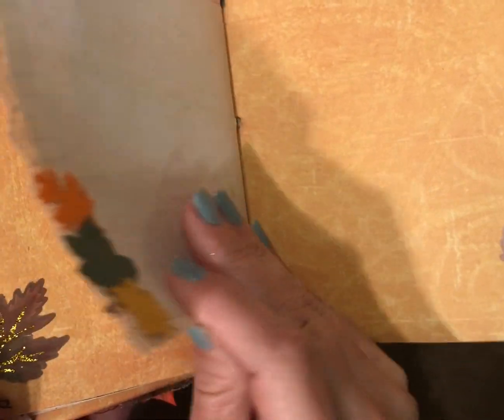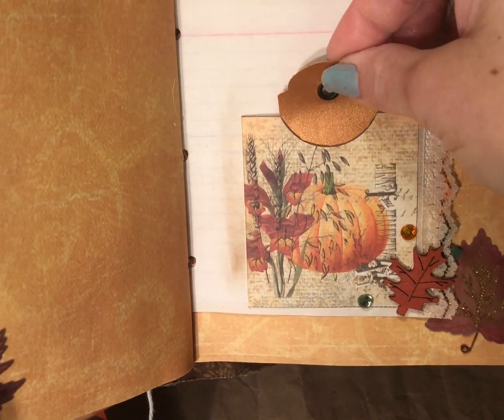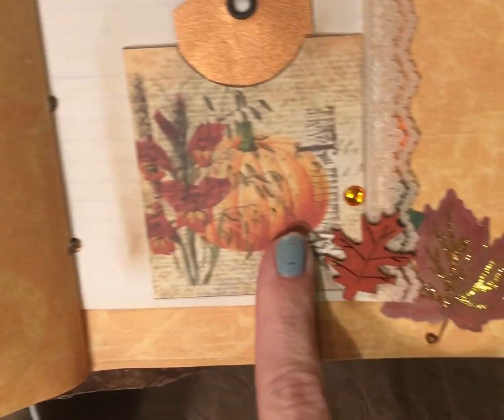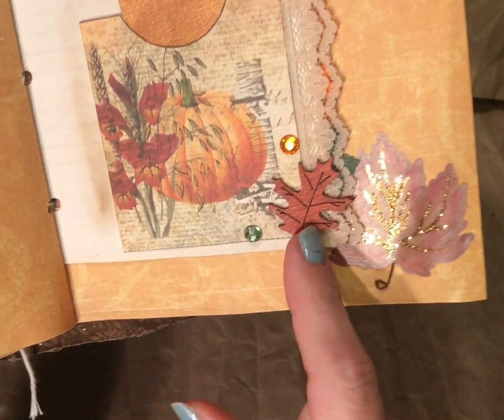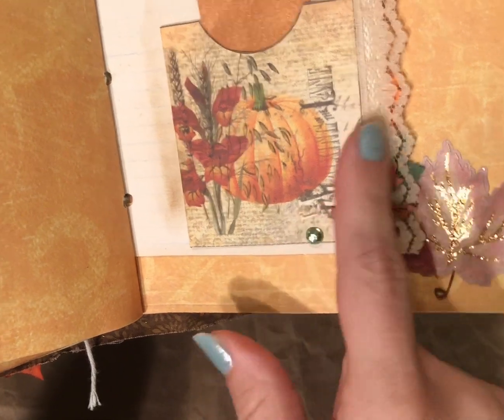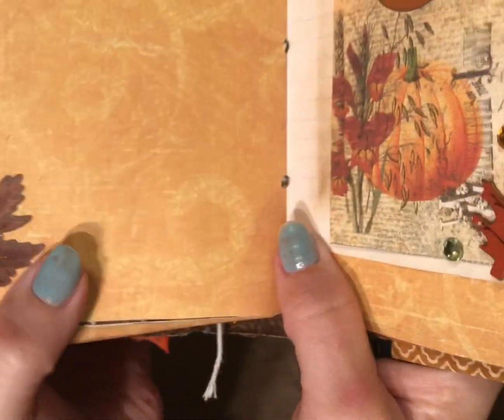And here, this page wants to stick every time. I don't know why, but there's a cute little metallic tag in here. This is part of the digital collection. This is a piece of wood here, one of the leaves, and then some bling. And we've got these leaf stickers, very beautiful.